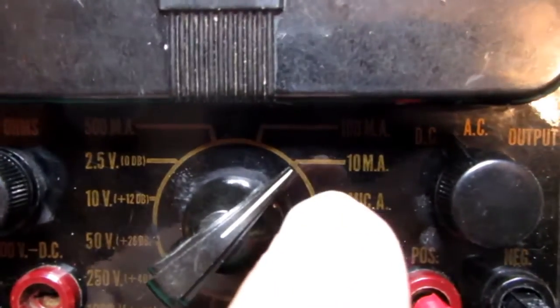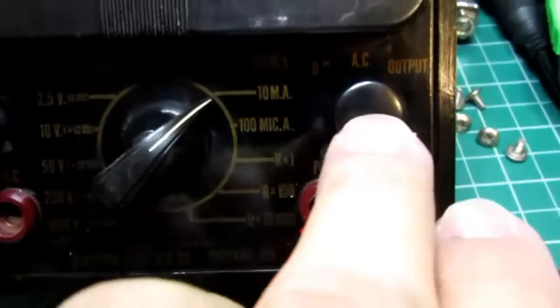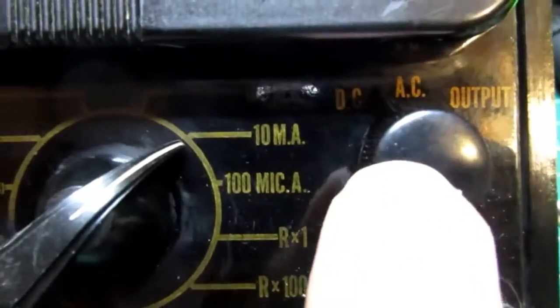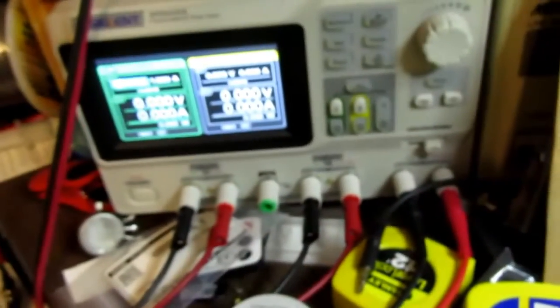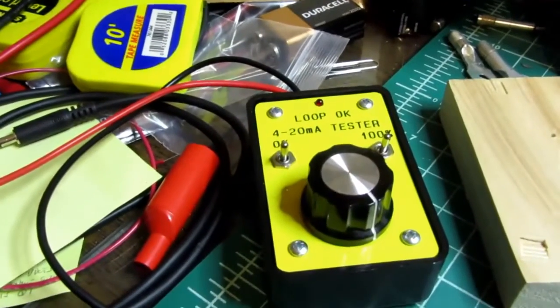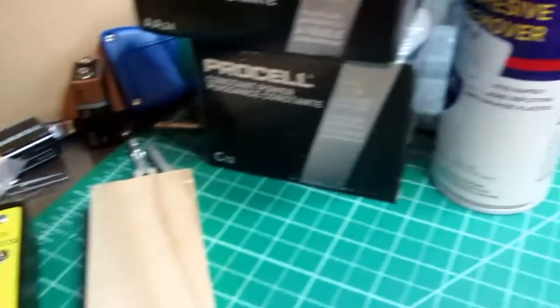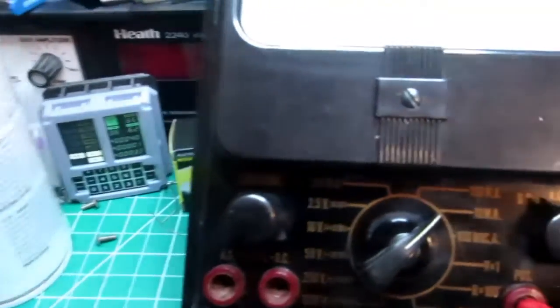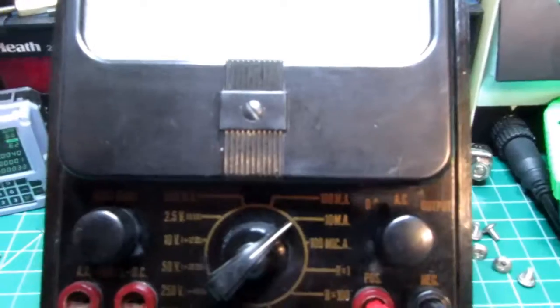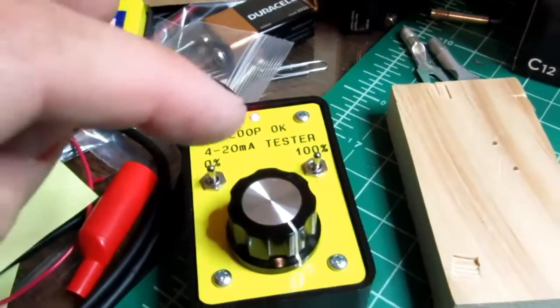Okay, I've switched over to the 10 milliamp range and function. The leads are still in the same place. I'm still on the DC position. My bench power supply is set for 24 volts, and I have it wired in series with my 4 to 20 milliamp loop tester, so I can get some reasonably accurate control of the milliamps. And I'm going to turn the supply on. I get my red indication.